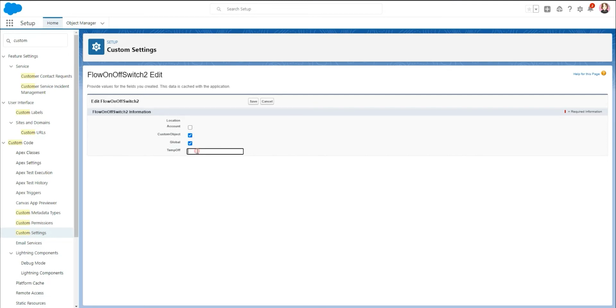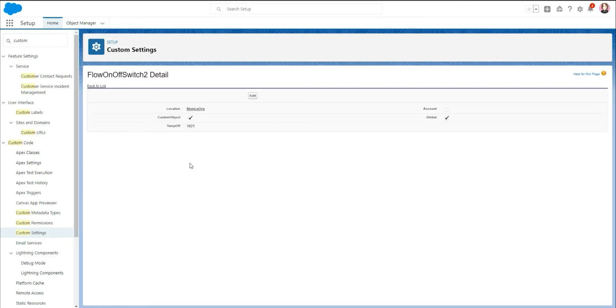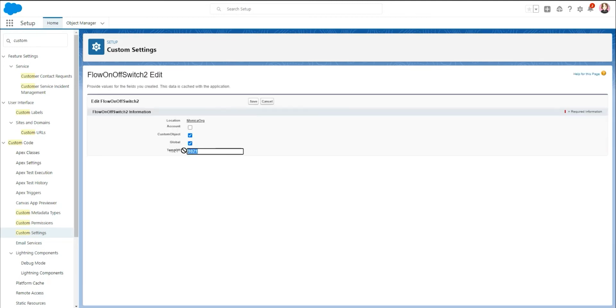And here I would enter the automation number when I want to turn that off. So if I have a flow with a 1021, that flow 1021 will not run while that's there. And later, if I want to turn 1021 back on, I'm going to delete it.